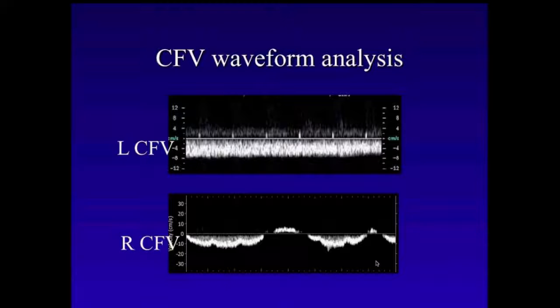One thing that I see, this slide is not exactly where I ideally would have put it, but part of what our analysis will be is to look at the common femoral vein and the popliteal vein when we're looking for reflux, in addition to the great saphenous and small saphenous veins in multiple locations. And the reason we look at the deep system is to look for deep vein reflux, but we look at the common femoral vein waveform to also infer any particular obstructive problem that may exist above the inguinal ligament.